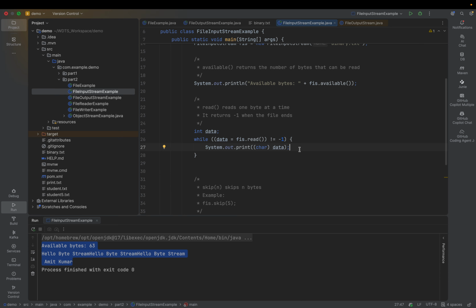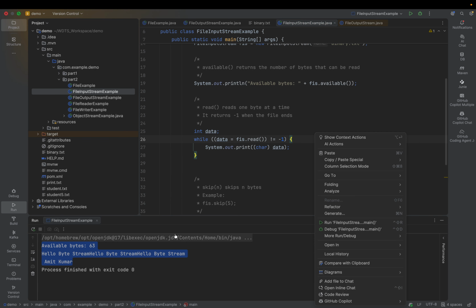If you try to convert this, it will give some wrong data, but it will not print because it has limited memory. The thing is that casting is the way of changing the data from one type to another type. It is called type casting, and here I have used char so that it will convert the byte, meaning the integer, into the character, so that we can see the actual data.